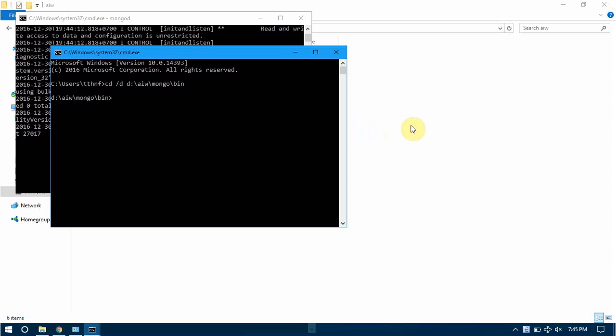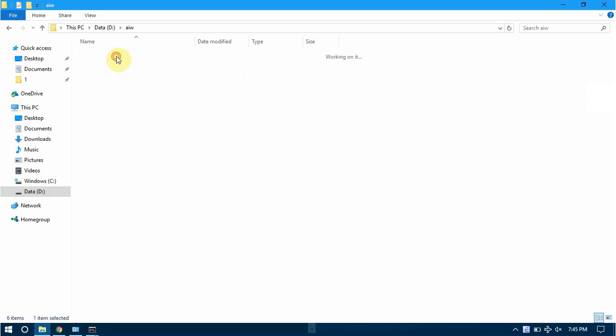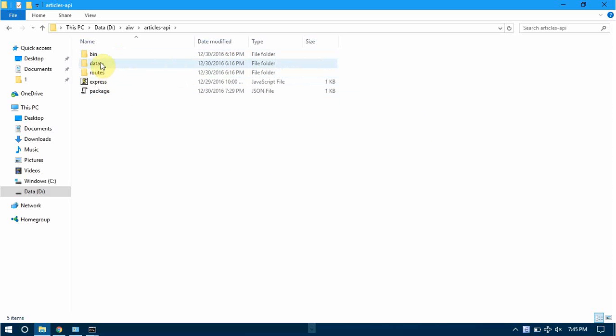Now what you want to do is go to the File Explorer, go into Articles API, go into Data, go into Mock, go into Bin. So it should be Articles API, Data, Mock, Bin.